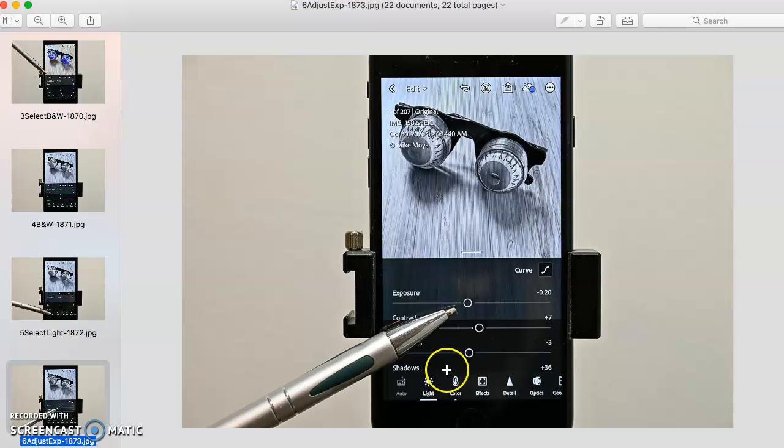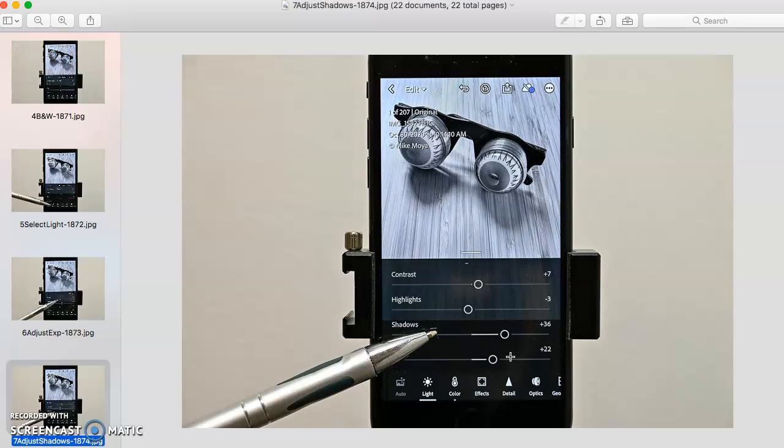As you can see, you have a couple other adjustments here. You have contrast, and you have different adjustments you can make in your shadow, highlights, and whites. So let's go ahead and let's go through these different adjustments and make some minor adjustments till your black and white photo looks as good as you would like it. So let's go on to your next tool.